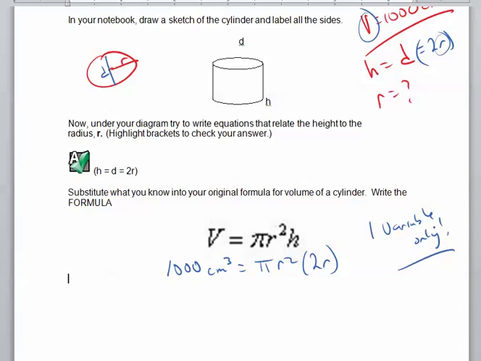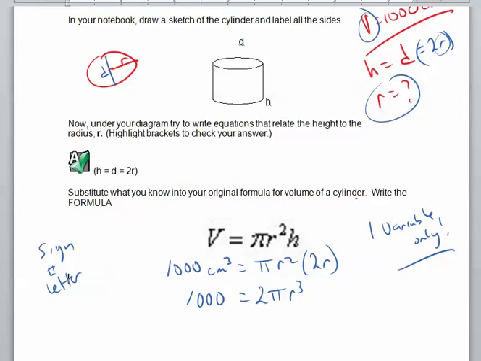It's really important. Okay, so then I'm going to move through and say 1,000. I'm going to drop the centimeters cubed, but I'm going to remember it in my head, just to make life easier, I'm going to drop it for now, okay? When I multiply, I do sign number letter, sign number letter. So the sign is positive all the way through. There's a 2 and pi, both numbers, and then the letters r squared times r is r cubed.